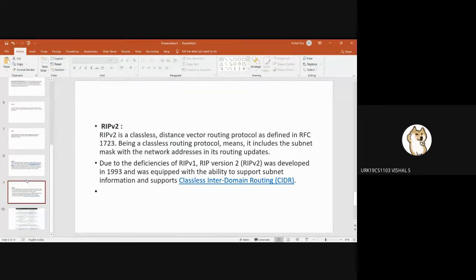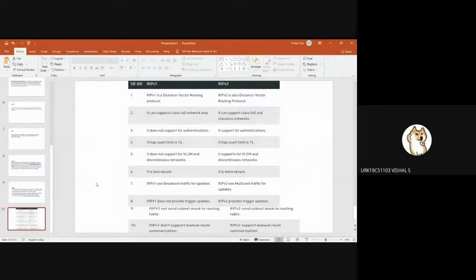Now let's see the difference between RIP version 1 and 2. As you can see in the chart on the screen, these are the differences. First, RIP version 1 is a distance vector routing protocol, and RIP version 2 is also a distance vector routing protocol.